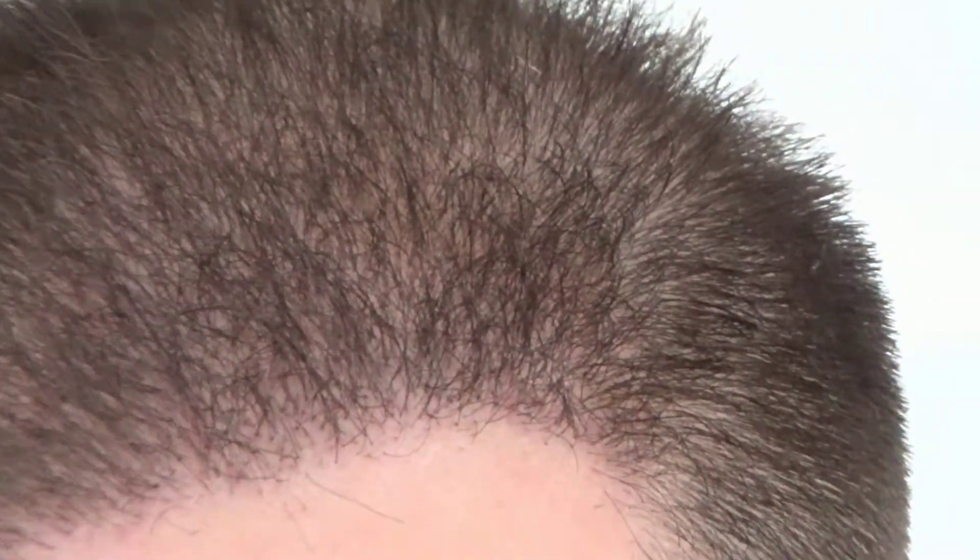So it's just going through that ugly duckling stage, whatever they call it. I am in the process of buying some sort of gel that isn't very sticky so it doesn't pull on my hair — sort of like a mousse — just so I can flatten my hair to the side a little bit and see if I can work on getting rid of that spiky look. You can definitely see my hair has thickened up quite nicely.